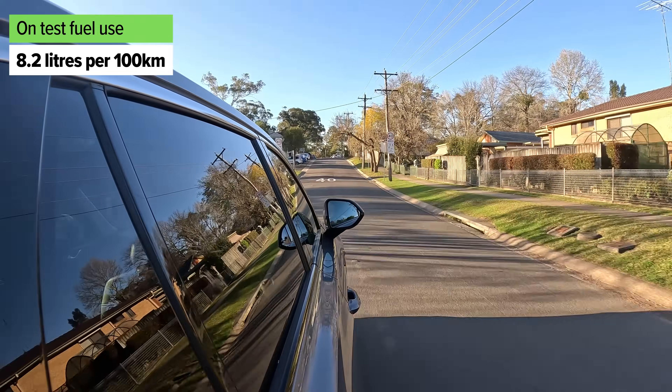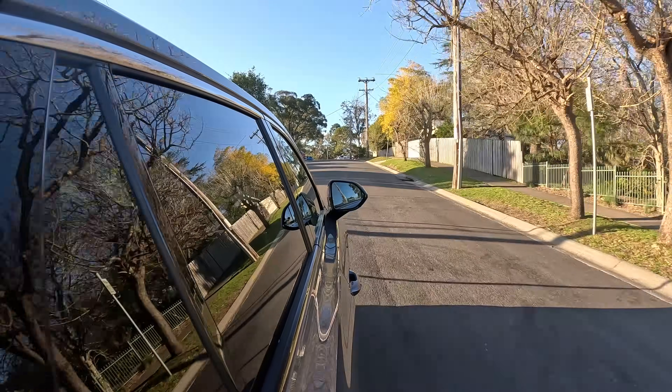Let's talk about fuel consumption. On your screen you'll see the official combined cycle fuel number for the HS range, and that is pretty good. In my experience during my test drive, it's a little higher. My driving included urban and mixed driving, a bit of freeway, a bit of commuting. I reckon you can basically bank on seeing a similar number yourself. It does have the requirement for 95 RON premium unleaded petrol, so it might cost a little more each time you fill up. The fuel tank capacity is on your screen now, so you can do the maths and figure out how much it might cost each time you need to fill up.